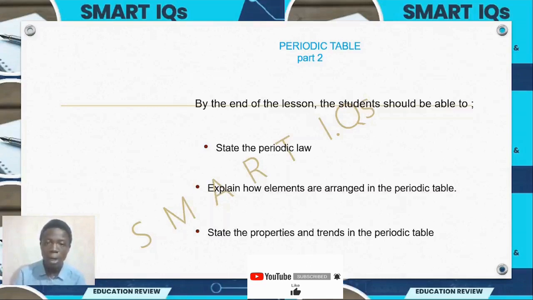Then we talked about of what importance is the periodic table. We said for organization tools, okay? You have to arrange and organize certain elements based on their chemical properties. Are we together? Then we also talked about predictive power. So it helps us to be able to predict, okay, the properties of unknown elements. Are we together? Then we also talked about it as a basic cornerstone to chemistry. It helps us to understand the basic fundamentals, okay, of matter. Then, so let's get straight to today.